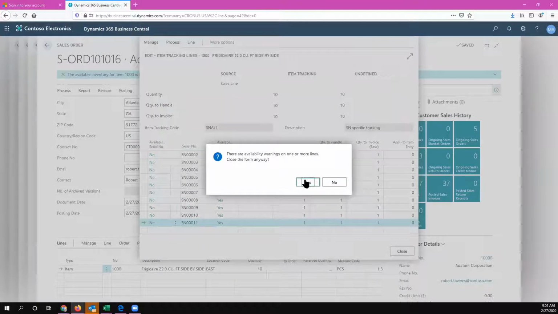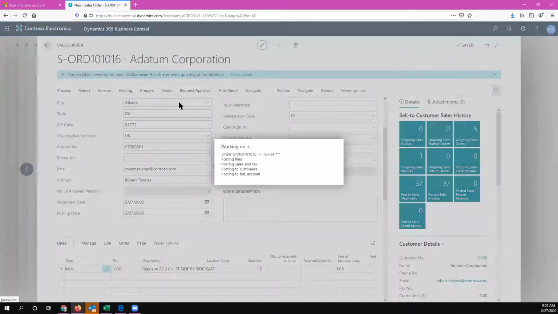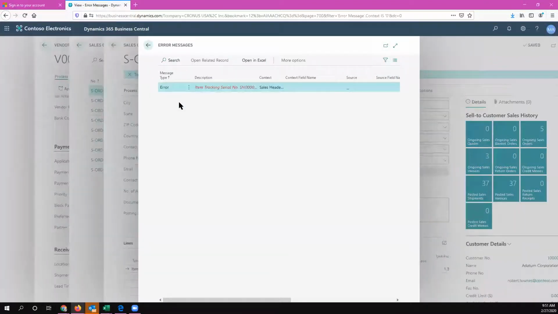I don't even have inventory, but you can sell it, no problem. Because at the end of the day, before posting into your GL accounts, you need to complete all the operations required in order to see everything that will be posted.